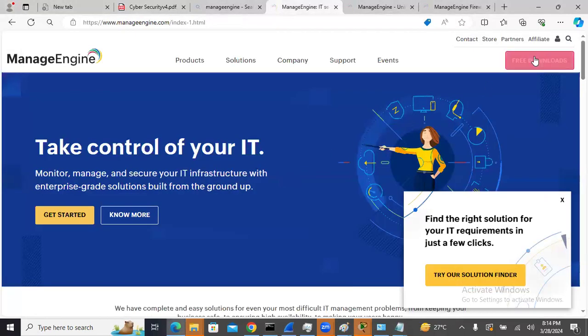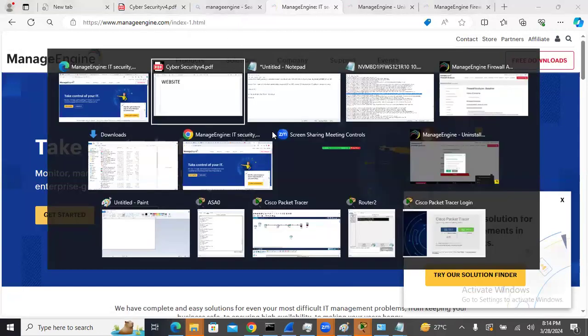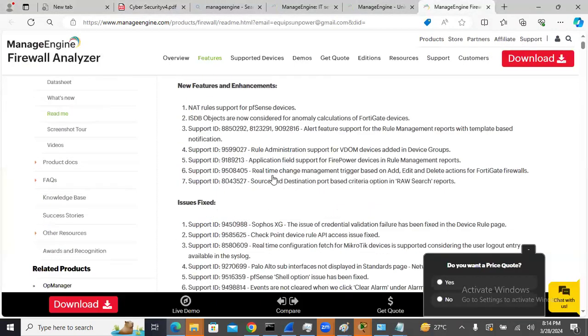See, this is the ManageEngine. I think it is available for free. Just try to download this. Here it is not getting downloaded.